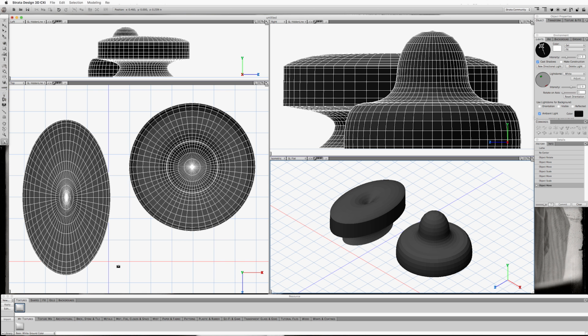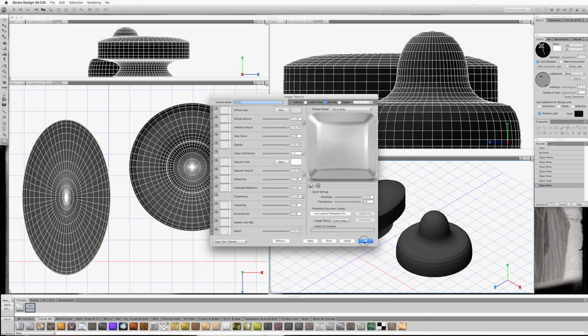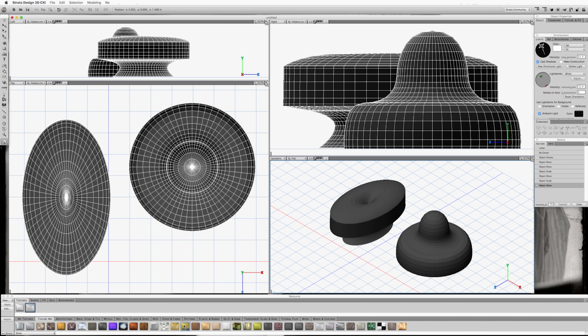So the other thing we can do is we can apply some textures. So here down at the bottom we have some pre-installed or preloaded textures that we can add. So here's silver. Double click that. And gold brushed.